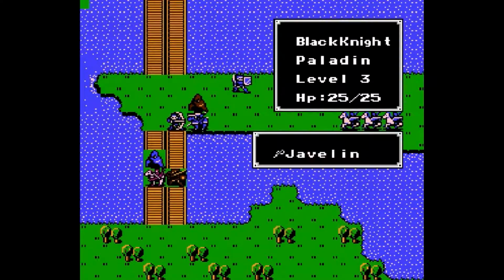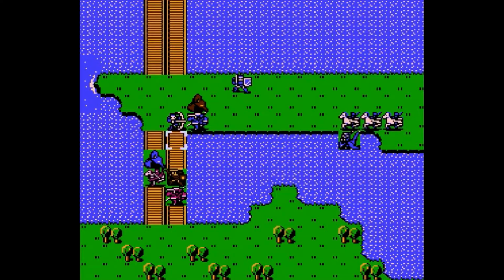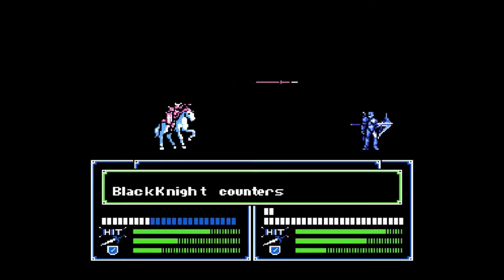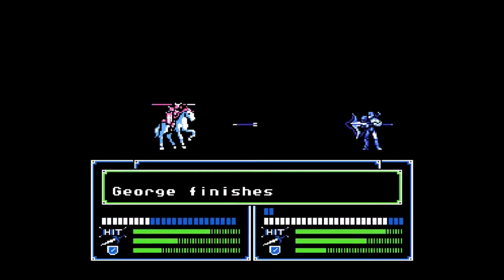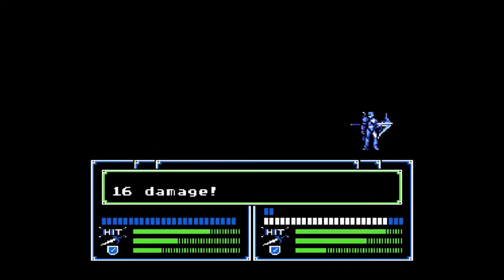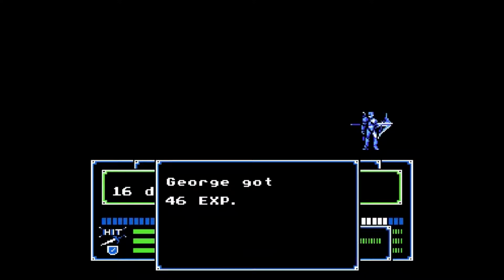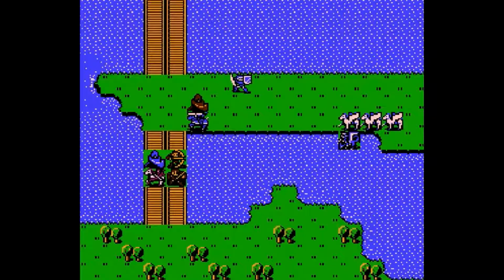Alright, this guy here, 25 HP. Jagan, or not Jagan, George should definitely be able to take him out. Like, no problem. There we go. 16 damage in 1 hit. We take a second hit, but that's fine. And then we finish him with that hit. Okay, okay. Ooh, a level up for George. We got a power. You know, it's something at least.